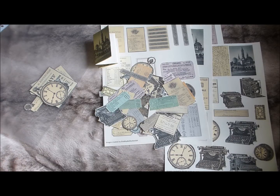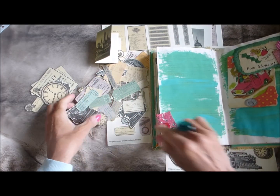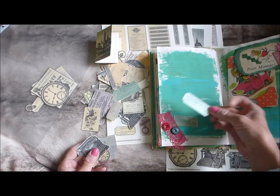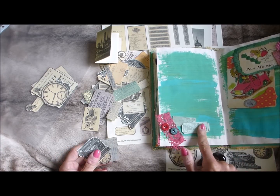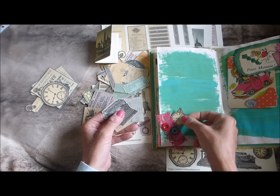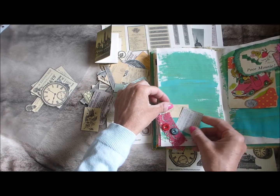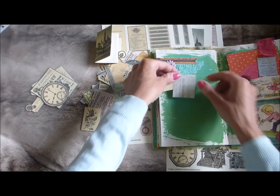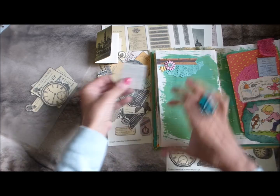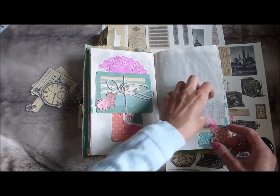I absolutely love them. Again, I'll just pull this journal in. Obviously this is not the style of journal that I would generally use them in. But just to show you, these are more bluey greeny in colour, so they would look fab on this journal. But even going with the other kinds of images, they still would look super cute in here. As I say, they are not in any way meant to be on this journal. I don't personally think they go with this style of journal, but I just wanted to show you the types of effects that you can have with them.